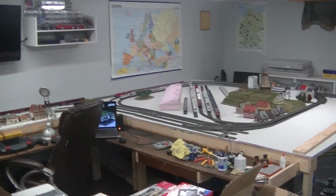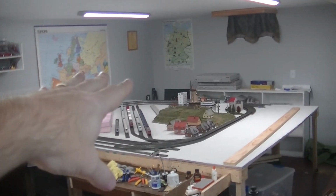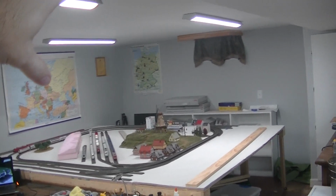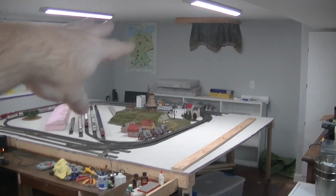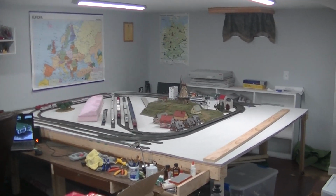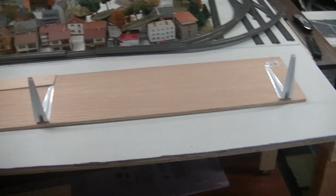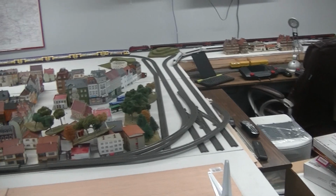I'm just going to stick with my single layer here, but I am going to create a parking area over here and basically just reduce my farm view. And I was going to build a sort of combination Bremen-Hanover station over there. I'm just going to have the station now, but not the city. I'm just going to have a station over there, and then I'll be able to fit my farm areas in somewhere, but the parking area is going over there. But I'm expanding this side a few more inches just to gain that much more run. But right now, everything's a mess until I can get things organized.